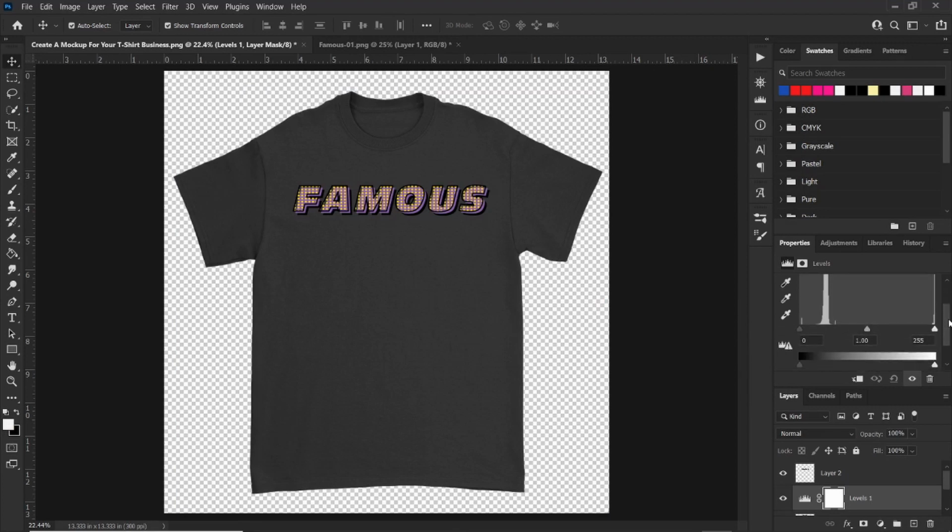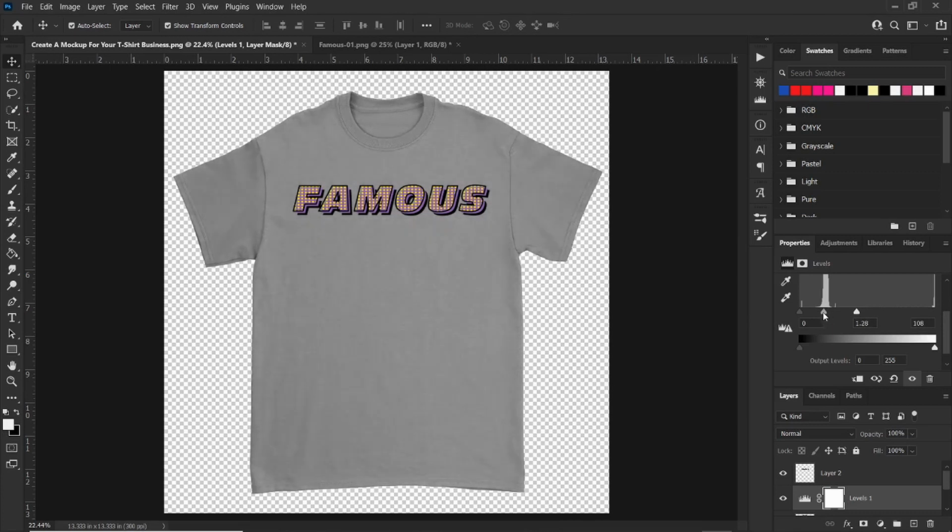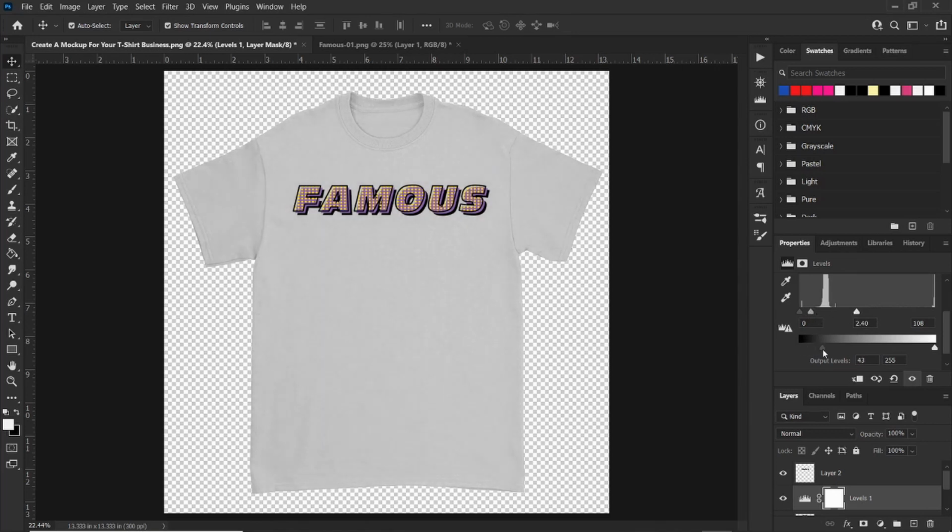Okay. Now we're going to change the color of the shirt. So head on over all the way to the right and pull this over a little bit. Now we're actually changing the color. Okay, so now we have a middle kind of arrow looking thing. And let me see. Let's pull this over to the left a little bit more. And there we have it. Just that quick. We have a white shirt.